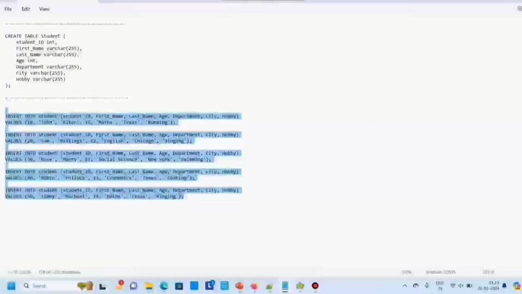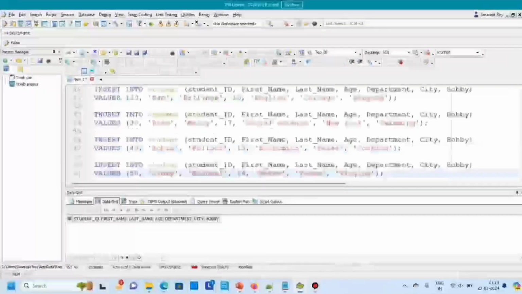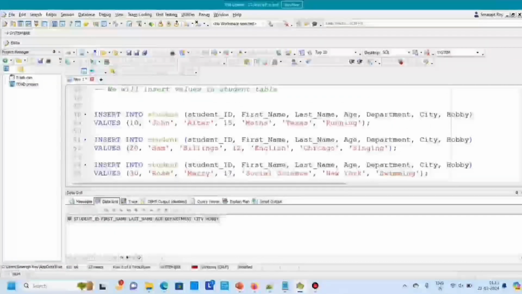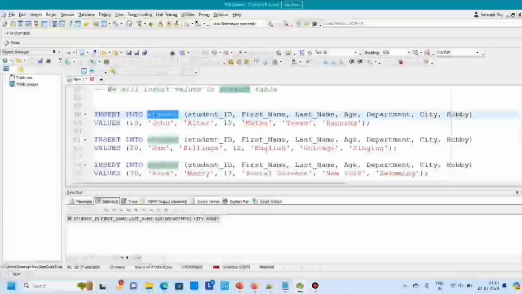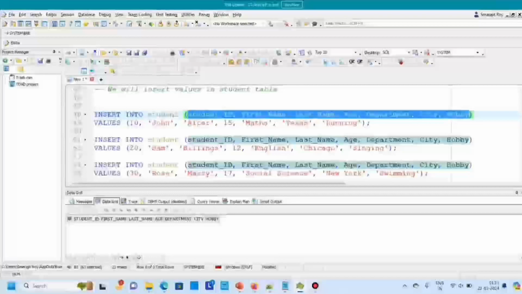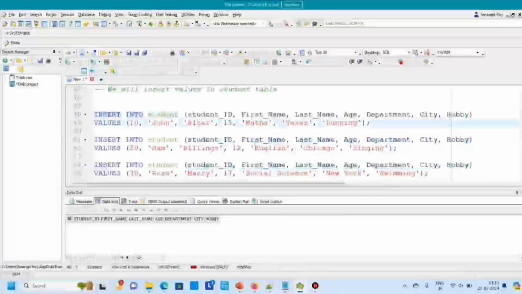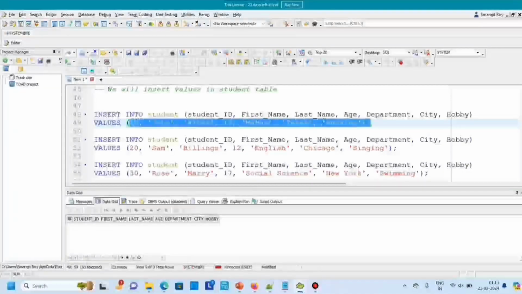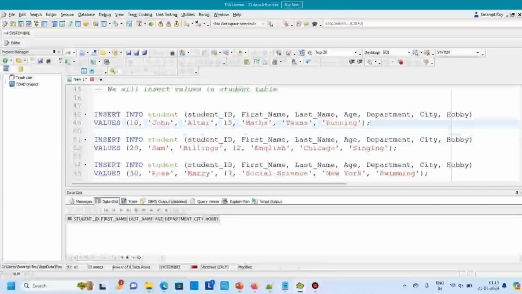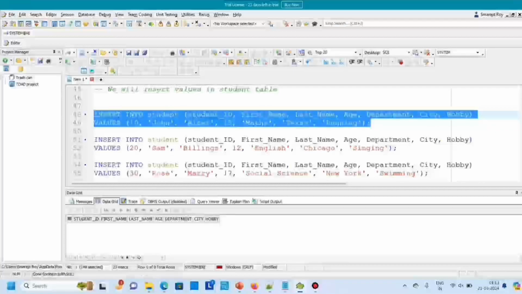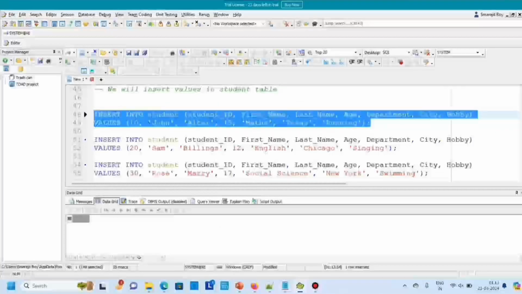I have kept all the insert values ready. You can see this is the syntax of the insert command. Insert into table name, which is student, all the columns are present, and the values I have added. For student ID it is an integer, so that's why I kept 10, and then first name, last name, age, department, city.